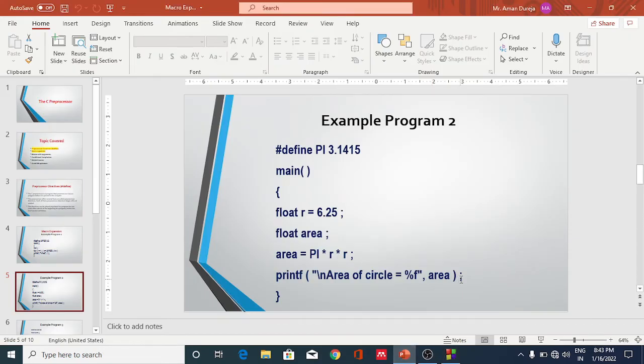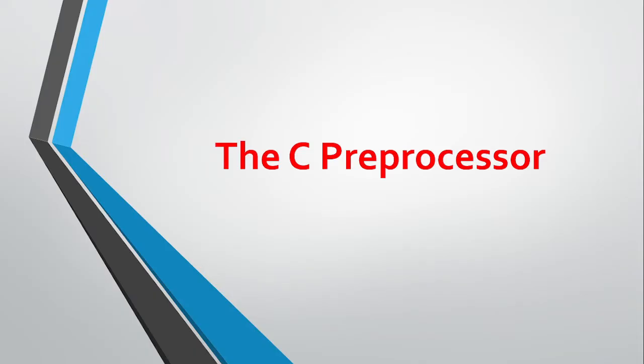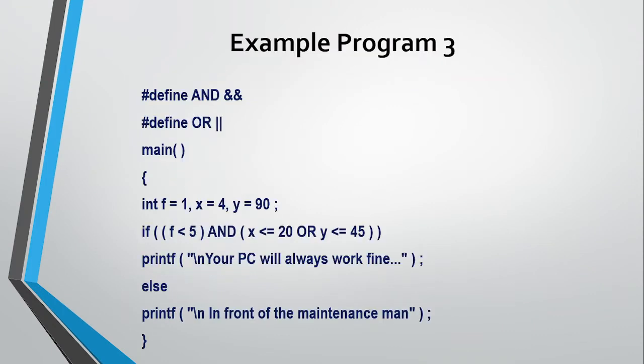Now come back to our third program. This is the third example program. You can see that we can also use these macros for defining our operators. Like if we are going to define the operator &&, this is called the AND operator. And the second is the OR operator, that is the double pipe symbol. So we can also use hash define macro directives to define the operators as given in the program.